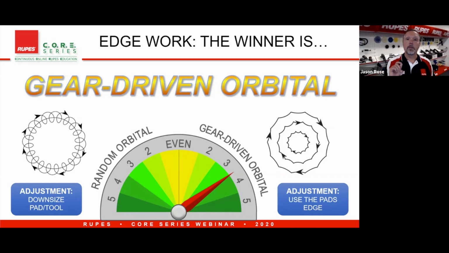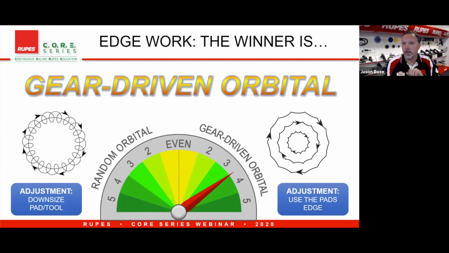So our peak performance adjustment tip for the gear-driven orbital: you simply use the pad's outer edge. As Fabrizio mentioned, you tilt into that edge work and use the action of the outer edge of the pad, and it does fantastic edge work without a lot of technique development.